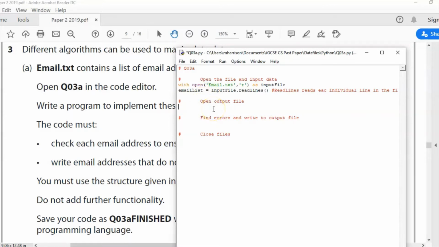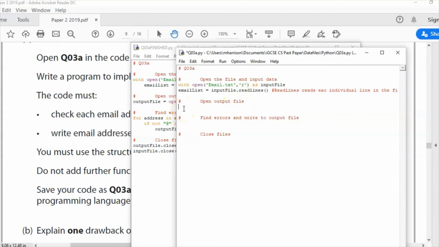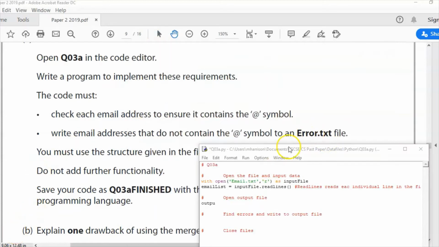My next job is then to open an output file that's going to store all the email addresses that don't meet the criteria. So when an email address is rejected because it doesn't contain an at symbol, it's going to put it in an error.txt file. So output file, and this is the second bullet point here. Output file equals open. Okay, open the file. So the command here is open. Error.txt. Now, error.txt doesn't actually exist, but it's going to create this file, and for append, it's going to add all these email addresses that are incorrect, that don't contain the at symbol, into this file.